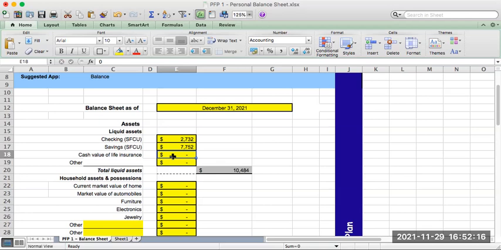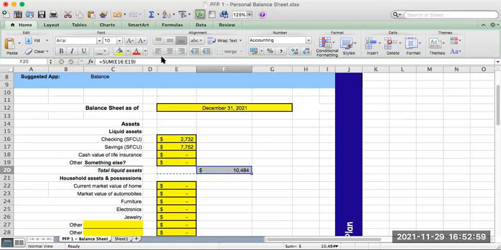This is the value if you cancel your life insurance and get some of the money back that you've paid into it. If you have what's known as a term life insurance policy, this will be zero. I have a term life policy, so I'm going to put 0 in here. That means if I stop paying my insurance or live past the end of the term, it's worth $0 to me and $0 to my heirs. If you have something else, some kind of money market funds or something like that, you can put that in here. Always please label these things, whatever you put in. Something else. And we'll put 0 in there as well.